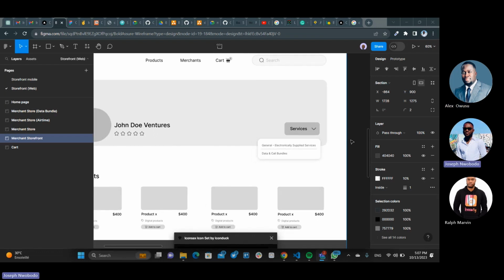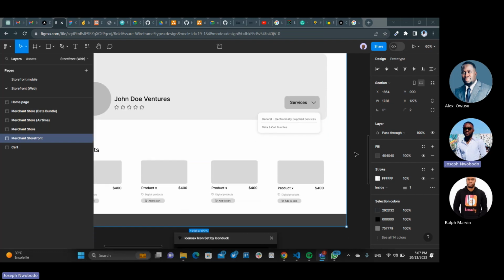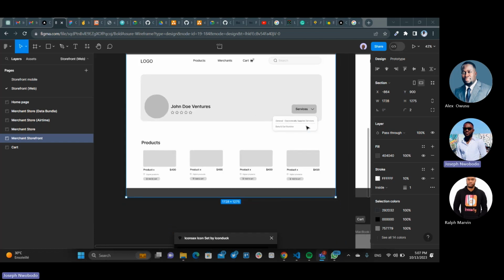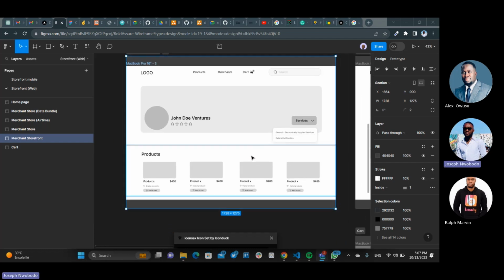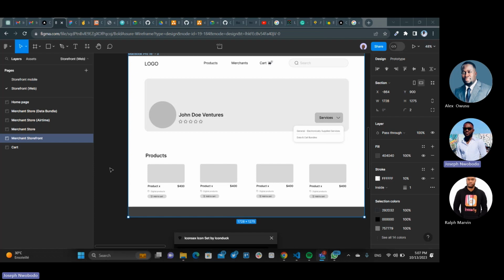Okay. So here is a drop-down menu for the customer to see the services that the merchant offers. So he can actually toggle between these two services. Now for the general service, that's the electronically supplied service, this is what the UI will look like. These are tangible products, where a user can buy things that he can actually get.